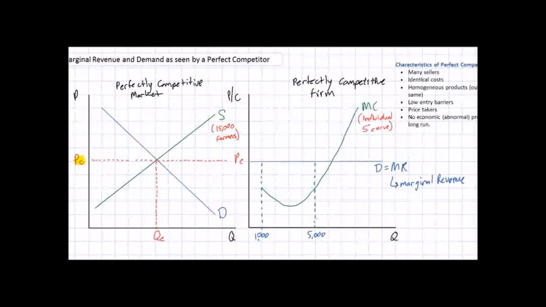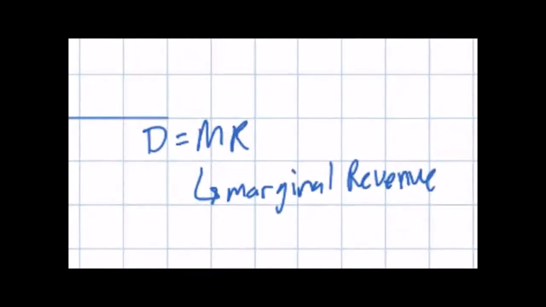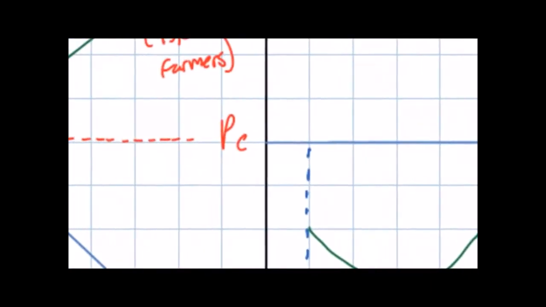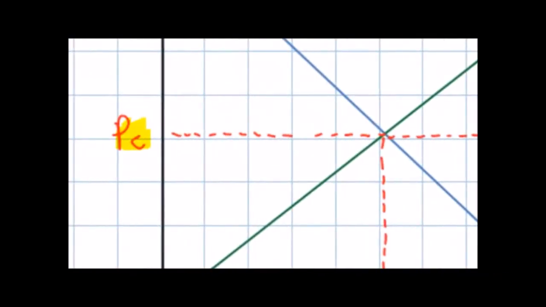There are still 14,999 other farmers out there producing milk, so his change in output does not do enough to increase or decrease the market supply of milk to change the actual price of milk. So we've now shown that the demand for an individual, perfectly competitive firm's output is perfectly elastic, and it is horizontal at the equilibrium price determined in the market. So this is the price of milk right here at PE.